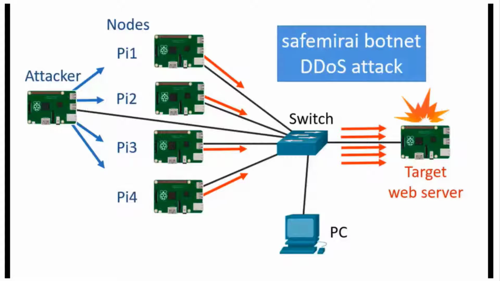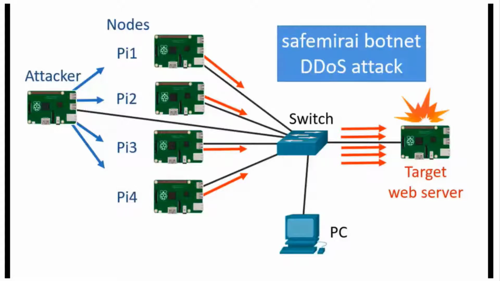Now, in this DDoS attack, I'm going to use a safe version of the Mirai botnet. It's safe because it's not really spreading malware and exploiting machines. The scripts that were written were designed to work in a controlled lab environment or classroom environment. So we've called this the Safe Mirai Botnet DDoS attack.